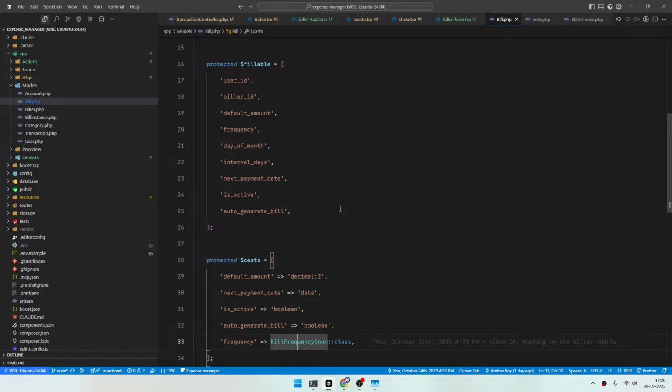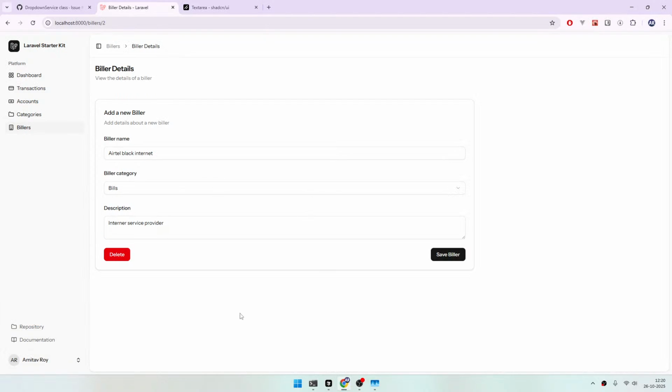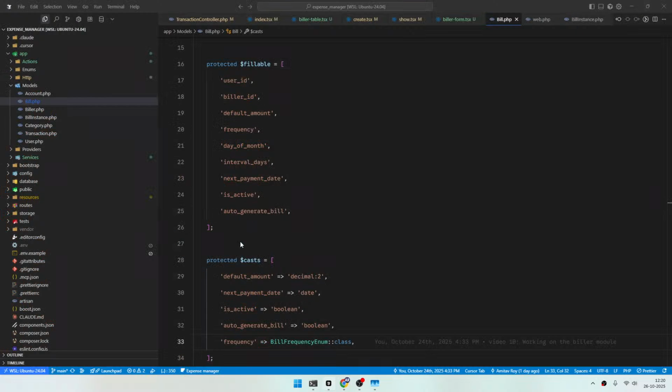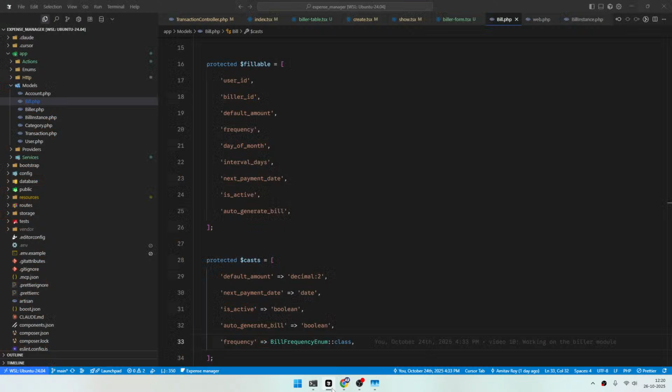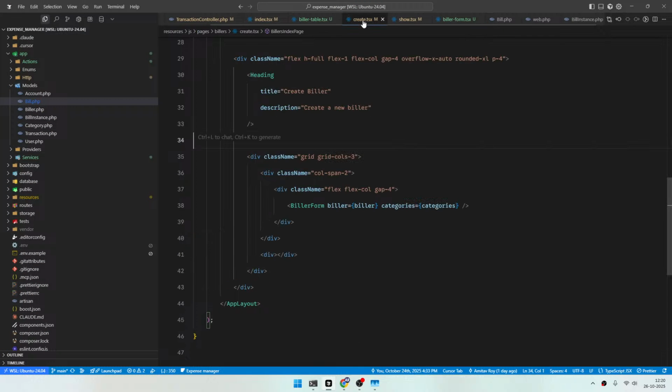The bill will be something which I should be able to create from here ideally. And then I'll select the frequency and those kind of things. And ideally, I would also want to show a list of the bills from this biller. Maybe here. So the create and the show, right?